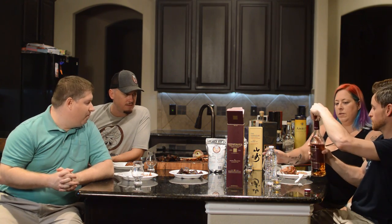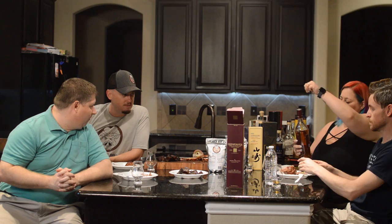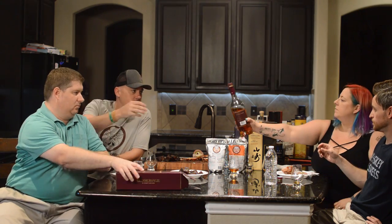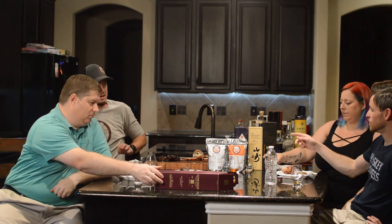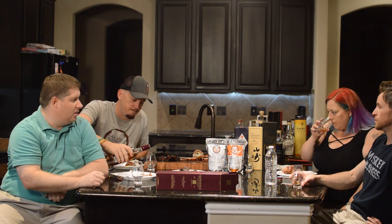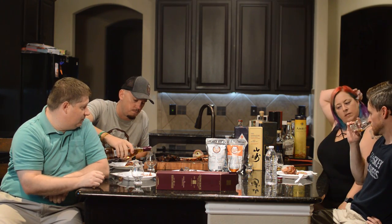And this is the right cut to try with, because when we get to the pork belly, that's a little bit sweeter anyway. Uh-huh. And I don't know if that sherry finish plus the sweet pork belly is the right combination. Yeah, we'll certainly find out. I'm looking forward to trying this Westland. I got the sherry one on the Westland. Yeah, it should be interesting. I think that's going to be an interesting combo.